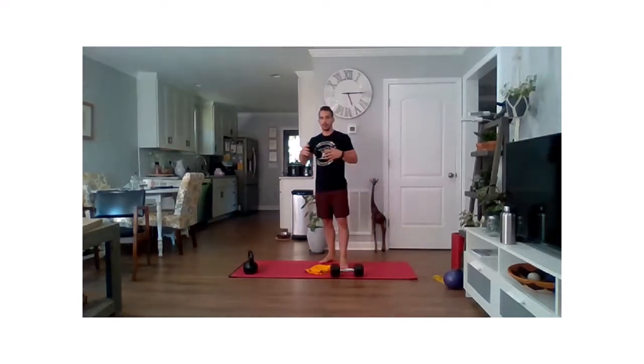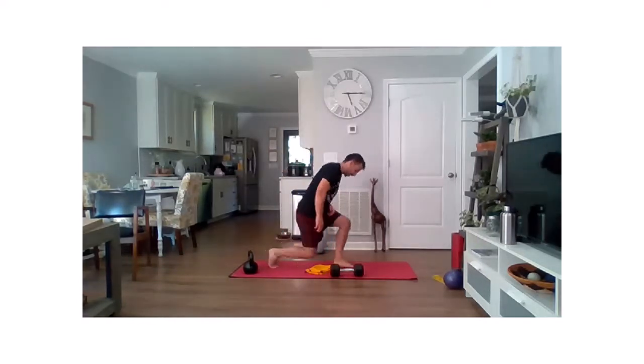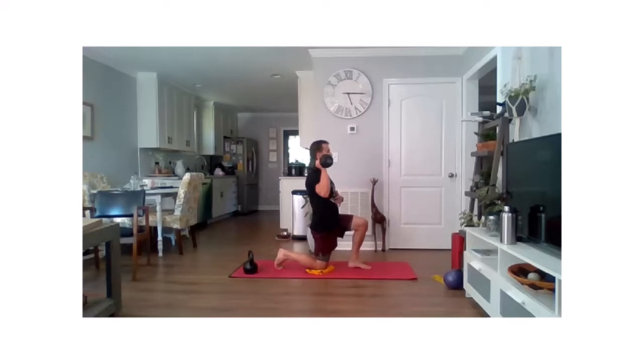Two rounds down — one more here in just a minute. Make sure those arms are shaking out; it's going to be our final round. In terms of the front rack or lateral position, either one — or if you want to mix it up, do two reps on one and three reps on the other. As we go into the third round, all the more important to make sure those hips are where they need to be — nice and tucked under, creating that tension through the glute, hips nice and level. Let's get that weight up for our last round.